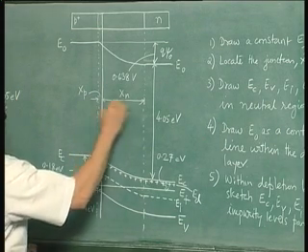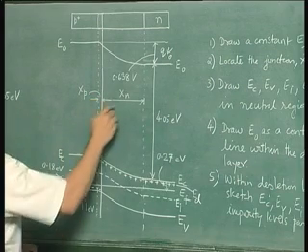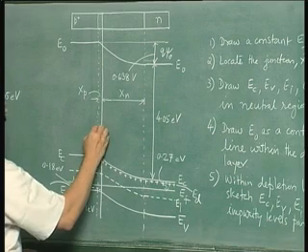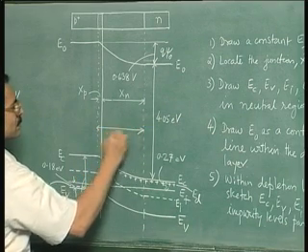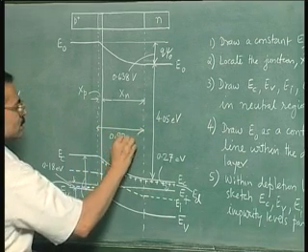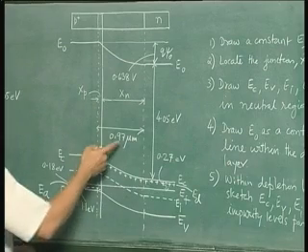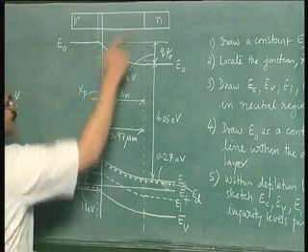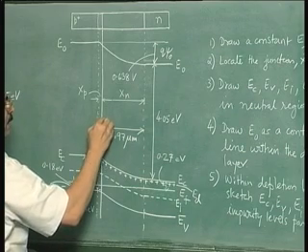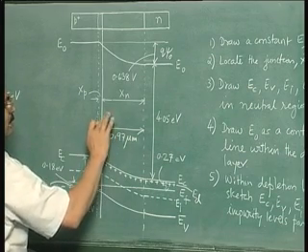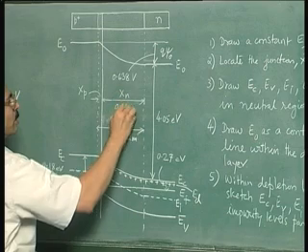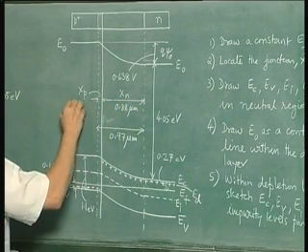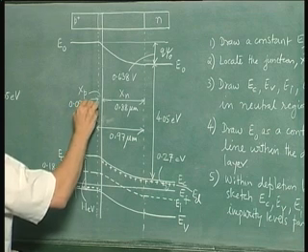What about this distance xn and xp? This total distance, xn plus xp, is 0.97 microns. We have already calculated this. Now if you take into account the fact that doping is 10 times on the p side as compared to the n side, you will end up getting a value of xn as 0.88 micrometer and you will get xp to be 0.09 micrometer.